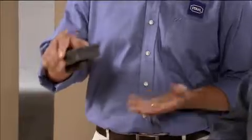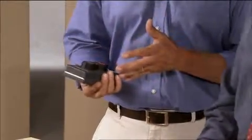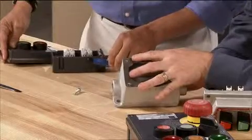Well, with the STAHL solution, the bolts are captive, so they're not going anywhere. And with the STAHL Tri-Drive, you've always got the right screwdriver because you can use a Phillips, a flathead, or an Allen wrench. Now, I see that the older style has threads drilled right into the cast iron.